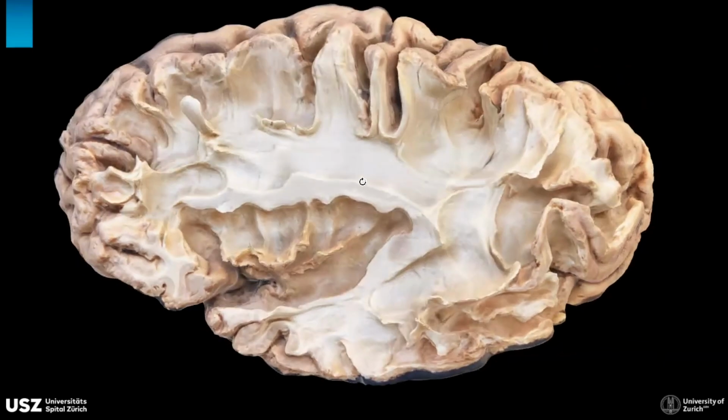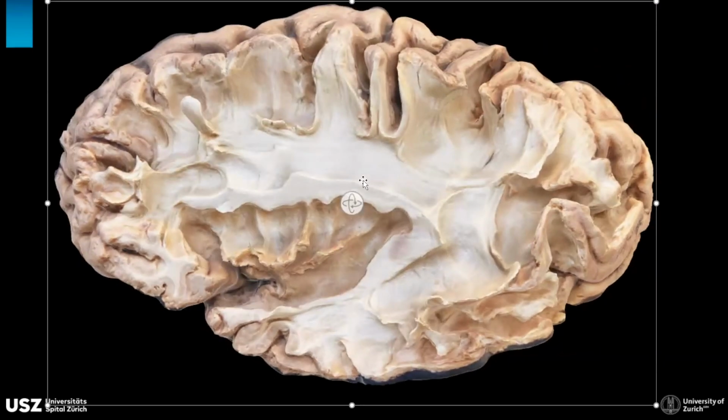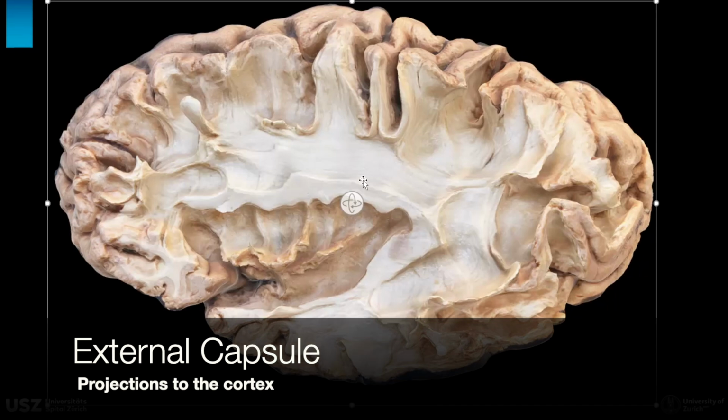This is a peculiarity which is very important to distinguish, because those fibers that go to the opercula are the capsula extrema, whereas the fibers that go cranially to the remainder of the cortex, we will repeat everything later, don't worry, are part of the capsula externa, or external capsule.